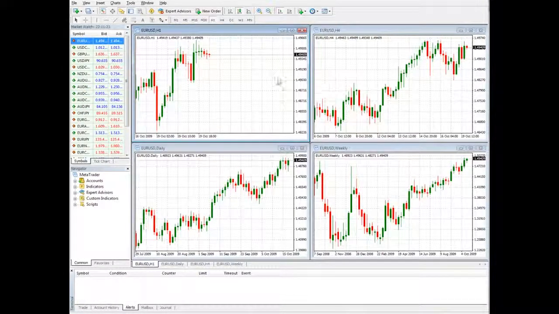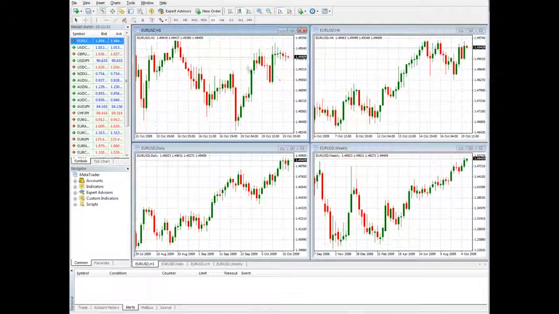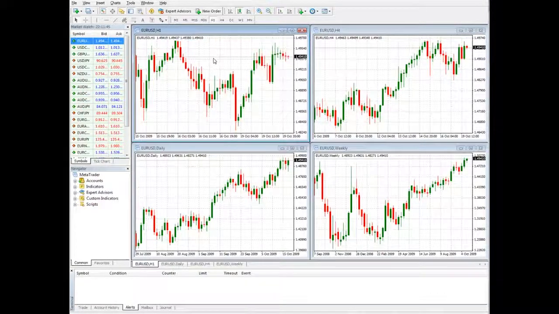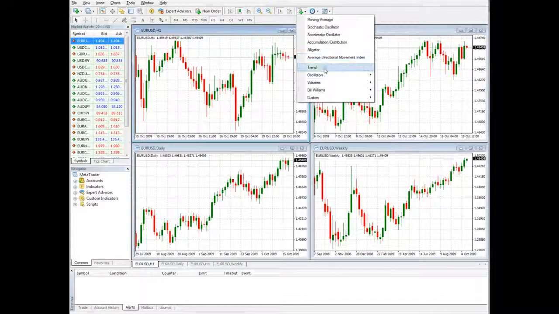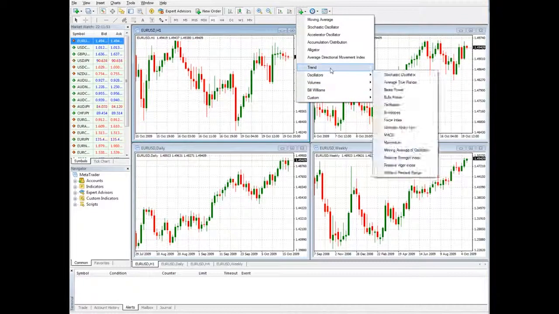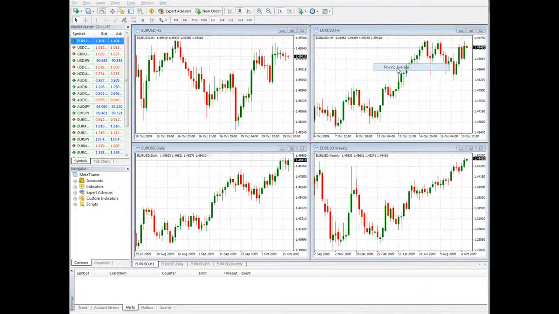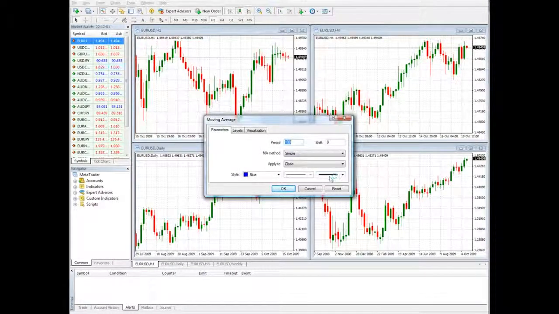Okay. Now, if you've got a particular favorite type of indicator that you want to use, you can do that too. There are lots of different ways to do that as far as indicators are concerned. Before we go there, what we'll do is scroll down, and there's indicators here. Say, for instance, you're a fan of moving average. There we go. Here's a moving average.